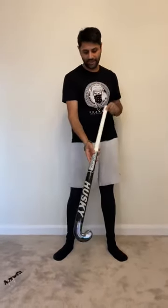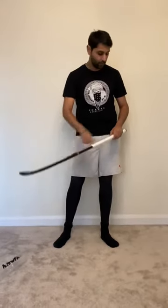So the Karhu range itself has a triangled strand, so going one, two, three. That takes away the vibration. It gives you no feel of any kind of vibration or any kind of noise or whatever issues you may have with a hockey stick. Even when you're striking the ball, you won't feel any wiggly vibration at the back, any lag. You won't feel anything shaking all the way up to your hands. Sometimes you get rattling in the handle as well. The three strands are put in there to eliminate the majority of these issues.